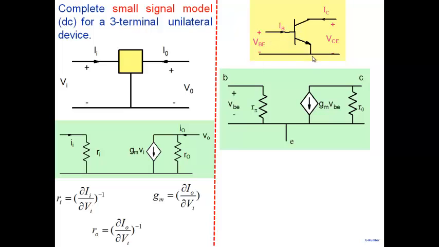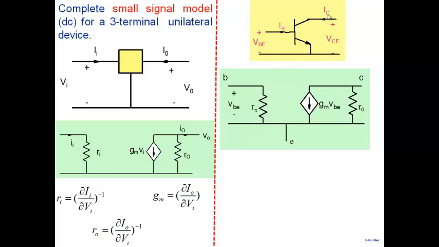are taking emitter as a common terminal, collector is over here, base is over here, and therefore between base and emitter, I will get a resistor in correspondence with this resistor here. We have a specific name, we call it R pi. And from the output side, we get IC, we get a term here, GMVBE here in correspondence to this term here, and we get an R0 here. Okay, so exactly the same model that you see here. We see something similar here over the side here.